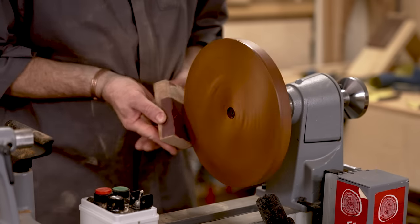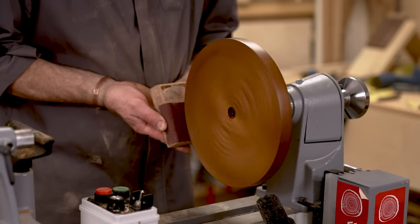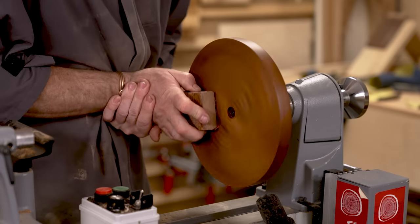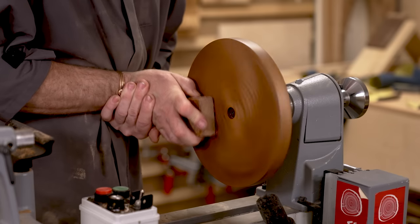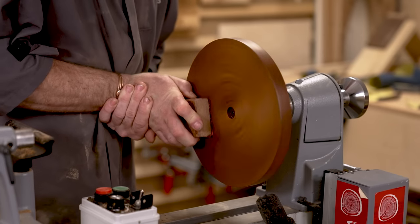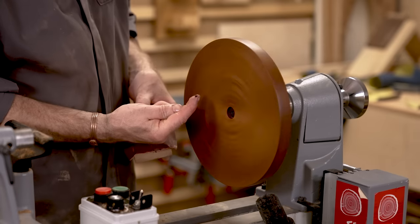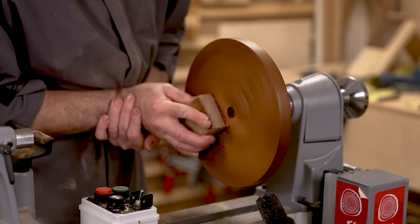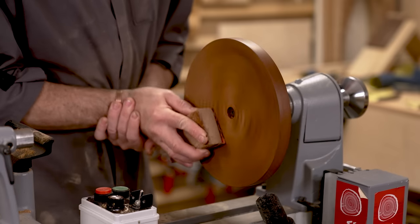Now I can take the speed up a little bit more. It's pushing it back into the wood. We're trying to build our finish a little bit. We're also generating this dusty slurry, which is a mixture of the oil and the wood fibres. So we fill all those little grain pores, or in my case, even those little woodworm holes.